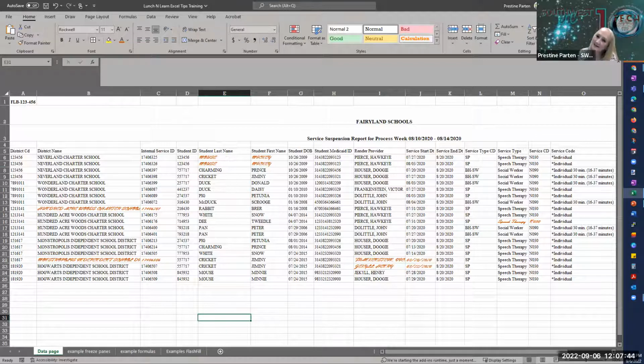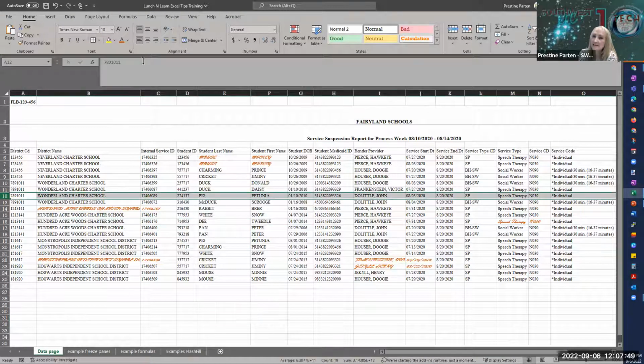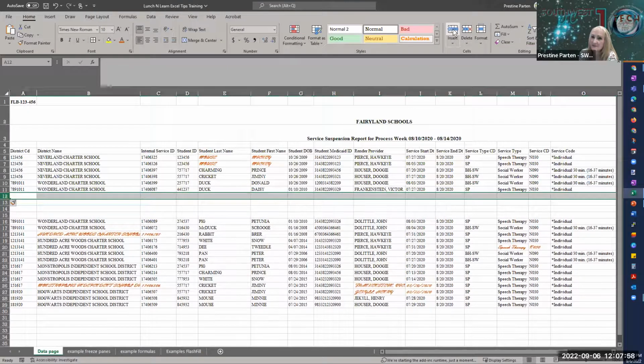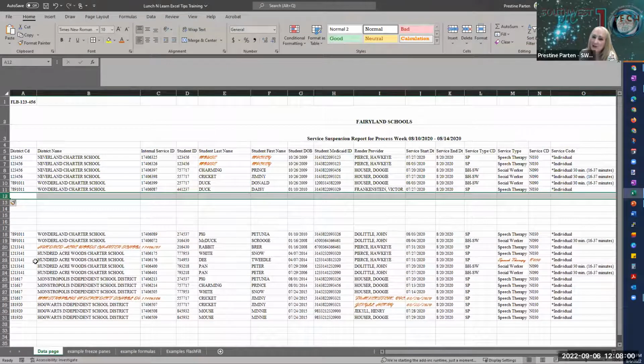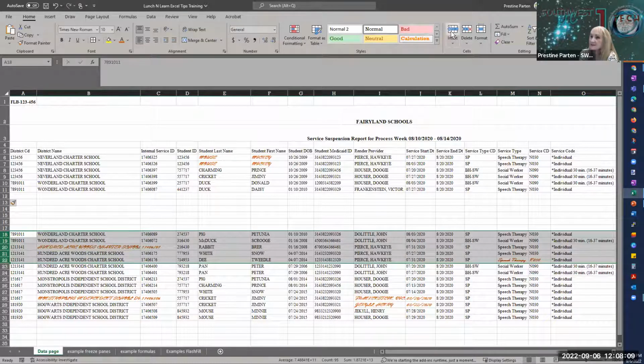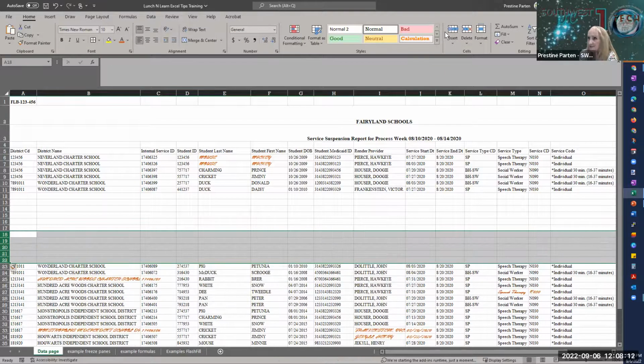All right, and then a lot of people do know that you can add a row by clicking on it and going up here to insert. But what if you wanted to add several rows? A lot of people will just sit there and keep on hitting insert multiple times. But you can actually just highlight. If I wanted 5 rows, I can actually go in and highlight 5 rows right here and hit insert, and it'll insert 5 rows. So a lot of people did not realize that that was a feature there.